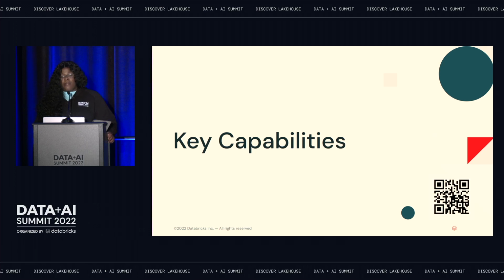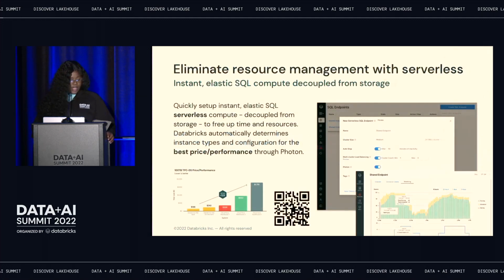So now we're going to talk about some key capabilities of Databricks SQL. Databricks SQL removes the need to manage, configure, or scale your cloud infrastructure. So this frees up your data team to do the things that they know and love. Databricks SQL Warehouses will automatically scale to provide you with unlimited concurrency without disruption. And they're available serverless, as we've learned this week. So this provides instant start time and greater availability.